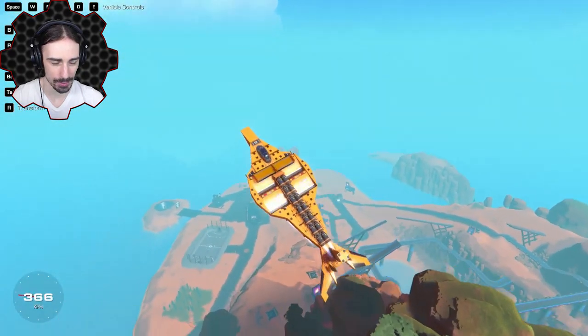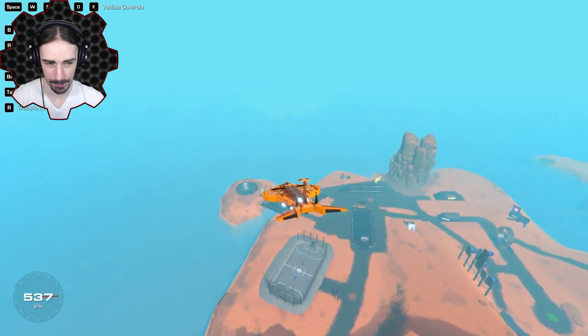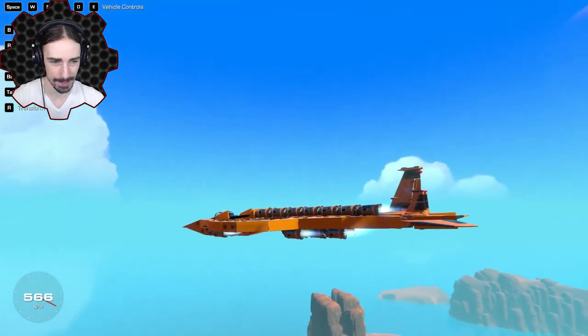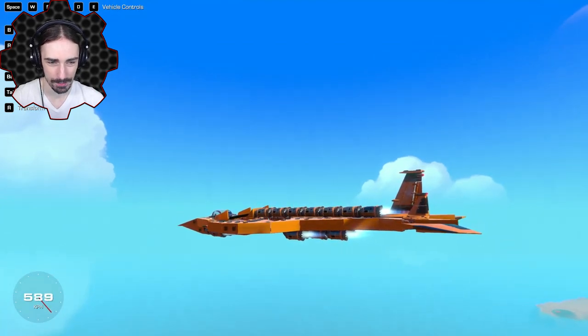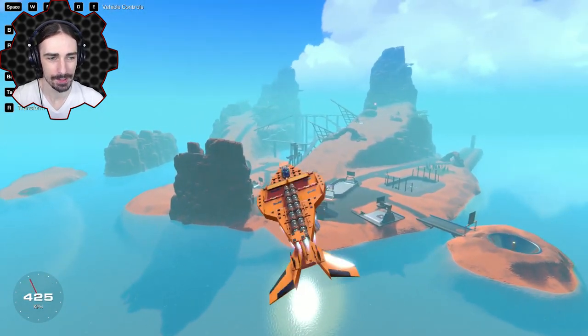Oh, yeah, I didn't even mean to do that full loop there. But yeah, this thing is really... How much speed can we get? Well, we're going kind of down now, so we have gravity on our side, but we're gonna break 600. Can we break 600 going kind of flat? Almost. We're almost there.